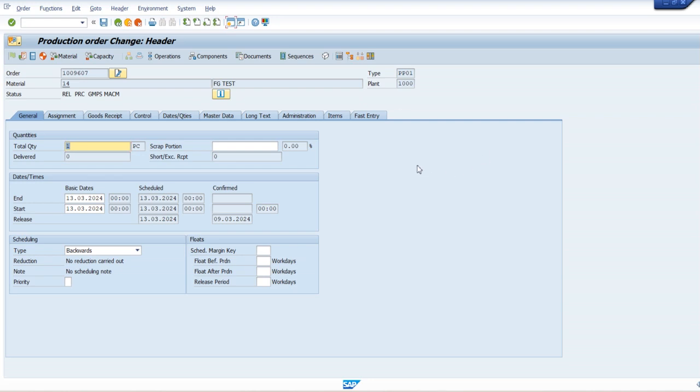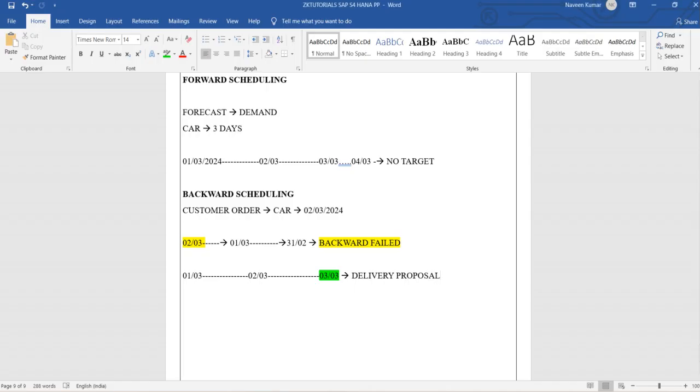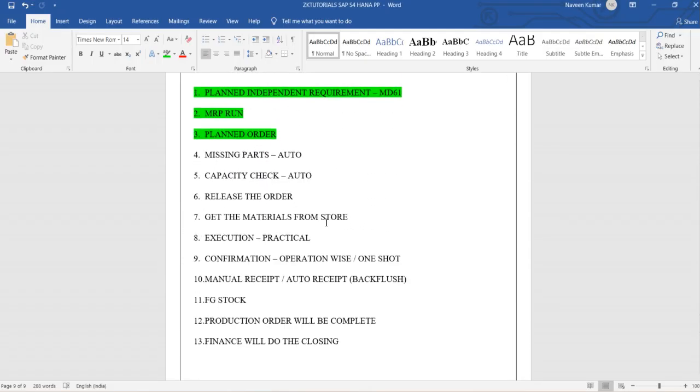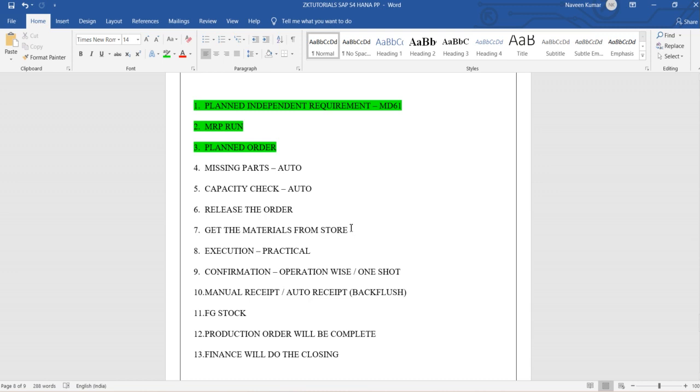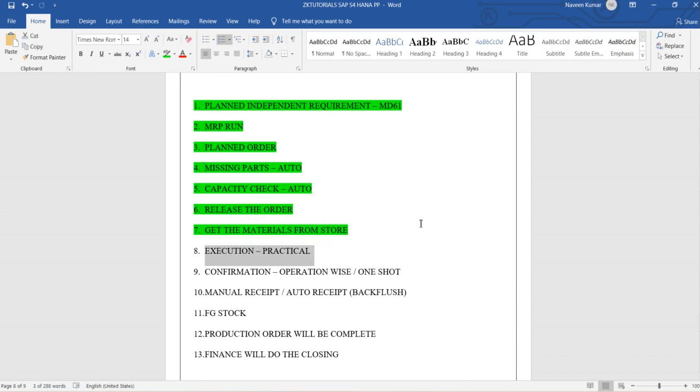So the next thing we need to do, once you have done this, I think we have done all these things here. So we are done till this part. Now we need to do the execution. Execution is a production. We have started the production, because we got the order and we got the components and everything is done. So now the production supervisor can initiate that order and they can process that, and all these things are fine.